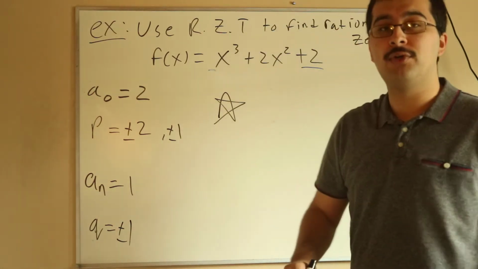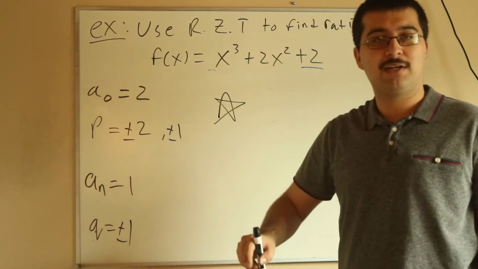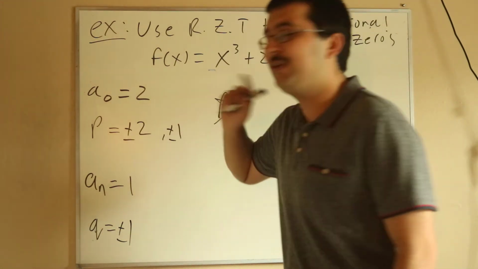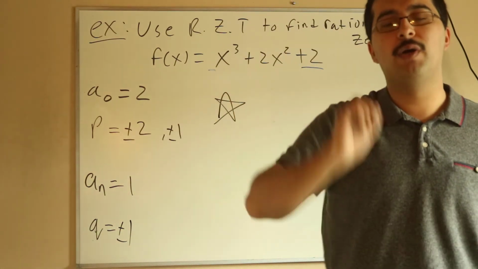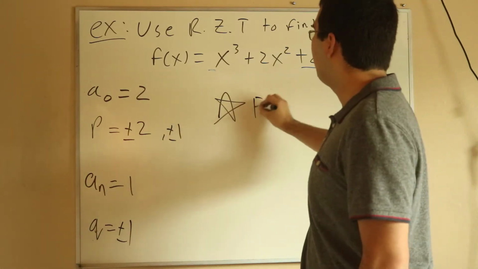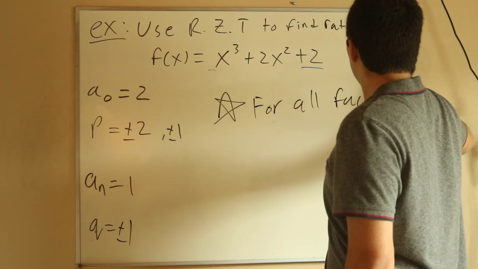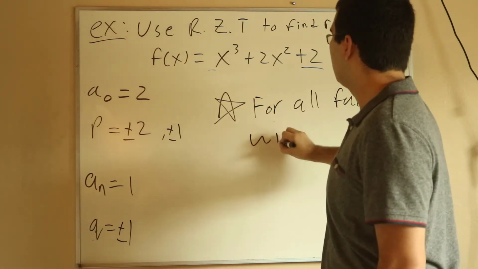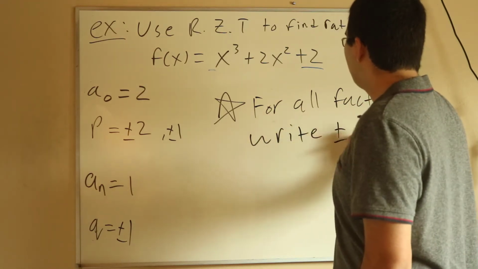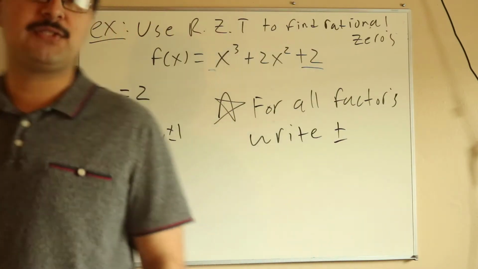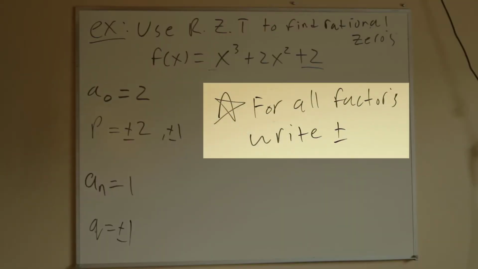But yes, so big idea and an important note is that when we're making our list of factors, pretty much whenever you identify a factor, just go ahead and write plus minus. So for all factors, write plus minus. Okay? So I've realized I've not done my board space correctly. I'm going to need that space right there. So go ahead and pause the video. Make sure you get this note written down. It is an important note.